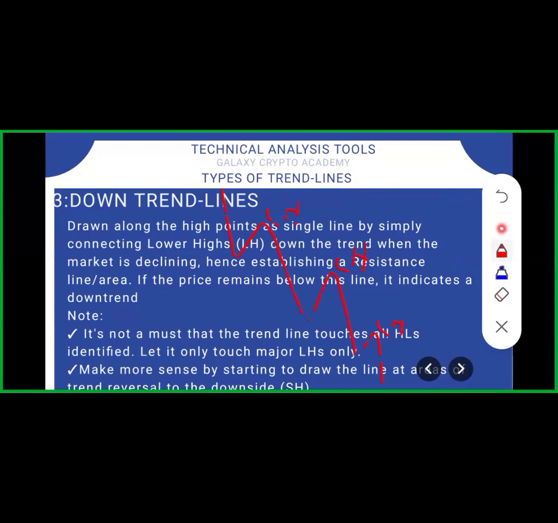That's the first thing. Then two, connect any two that you think will establish for you lines of best fit, like, you know, it will really appear nice on your chart. So you can decide to pick this and this. Then you just connect objectively, not subjectively. The one that will not touch, leave it. Don't stress. The one that touches, it's fine, right? Because you may have a scenario where even this one comes a little bit up and then goes down. So this is also a lower high, but because it is above it, it is okay. This one is also a lower high, but because it is below it, it is okay. For you, you have drawn your two.